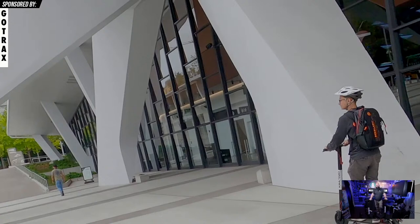This is Danny, he's testing out the XR Ultra. So he has the XR Ultra, which is actually one of their mid-range, 15 and a half mile an hour top speed, 17 mile range, which is a huge amount of range when you consider this is an electric powered scooter that charges in about four and a half hours.